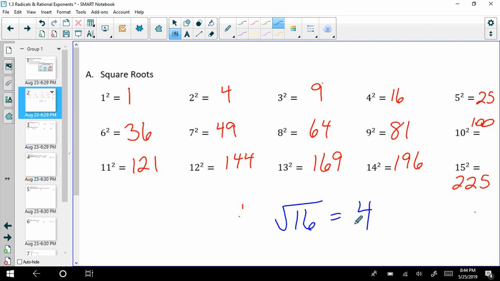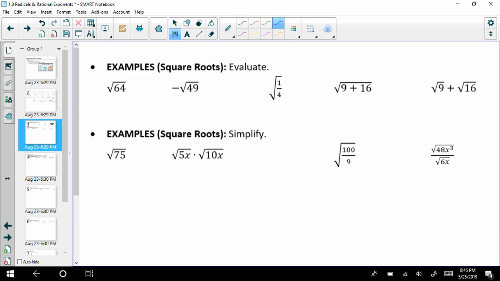So when I say a perfect square, I mean the numbers that I can square root and get a nice whole number out. For example, 7 is not a perfect square because there's no whole number times itself that will make 7. But if I said the square root of 144, that's a perfect square. That answer is 12. So we'll want to have this list handy today as we go through the notes. So let's try some examples.